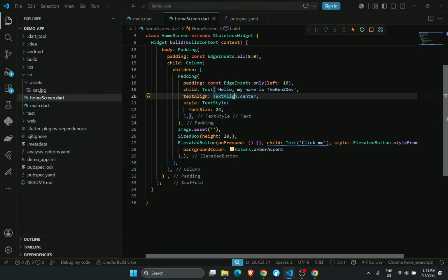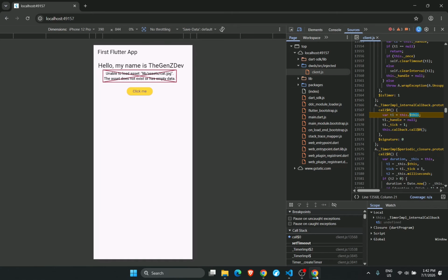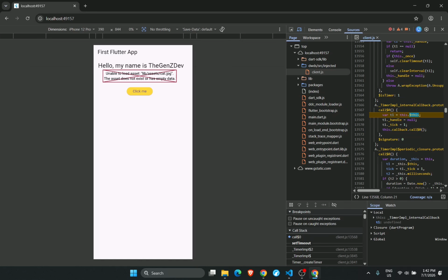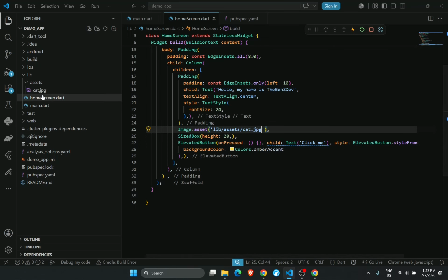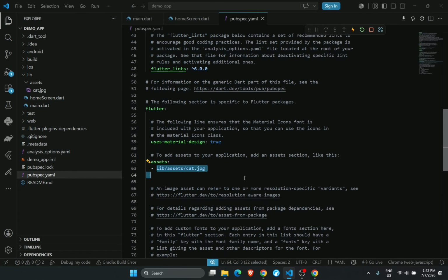Okay. Now let's add the location of our image once again. Lib assets cat.jpg. Well. Let's hot restart our app instead. Okay. What is wrong? This is here.